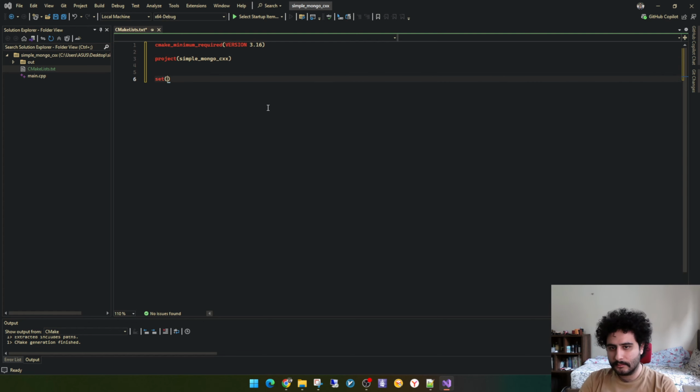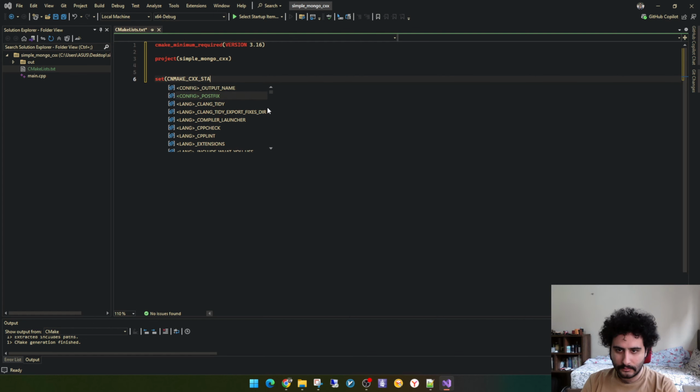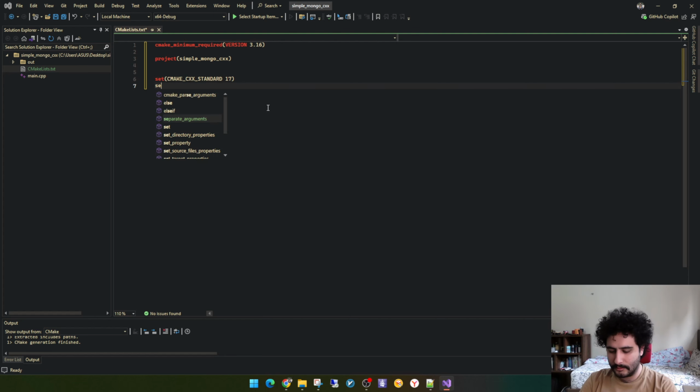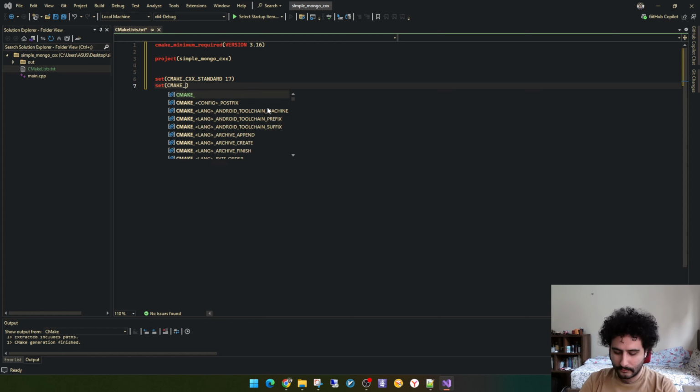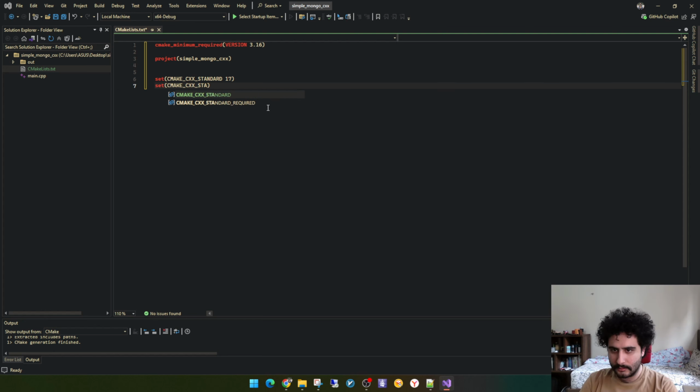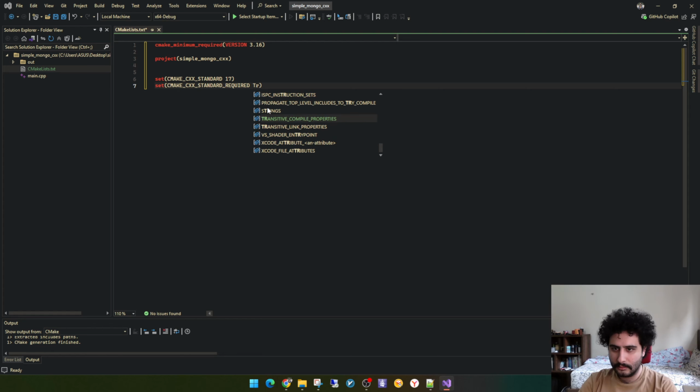And set the CMAKE_CXX_STANDARD 17, and set the CMAKE_CXX_STANDARD_REQUIRED true.